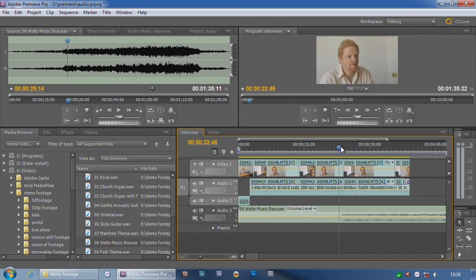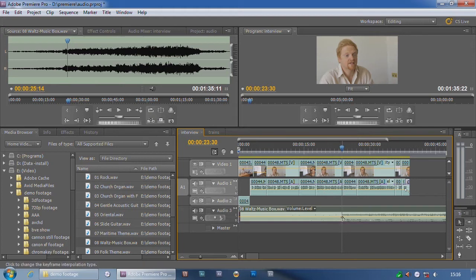This is a prime case for using points on the timeline. So I'm going to do exactly what I did before. Hold down control and click on the yellow line. Move along a bit, hold down control again, and click again. And now I've put 2 points in. Now towards the end, I'm going to want it to ramp up. So effectively I want to take this, ramp it down a bit, and then ramp it back up again. So I'm going to stick another couple of points on the end. One there, and one there.